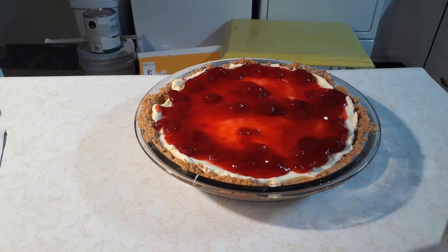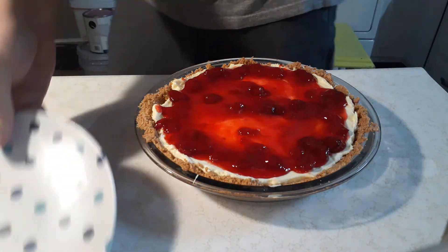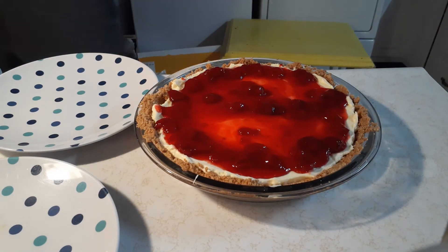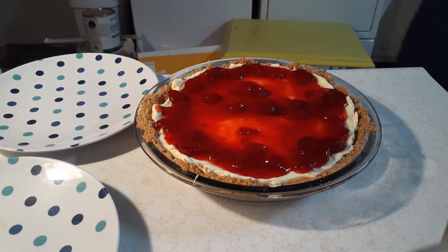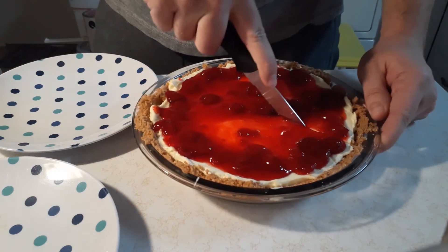Walk around the room some more — who knows what you're doing at this point. Maybe another spoon. No — you remember the plates are in the other cabinet. So you go to the other cabinet while the camera focuses in deeply on the thin cherry filling on top of your cheesecake. And then boom, you got the plates, but you forgot — you need a knife. Can't cut this with your hands. Now you might actually have the knife this time. Yeah, we do. And that's way sharper than we need, but we're still going to struggle. And into the cheesecake we go.